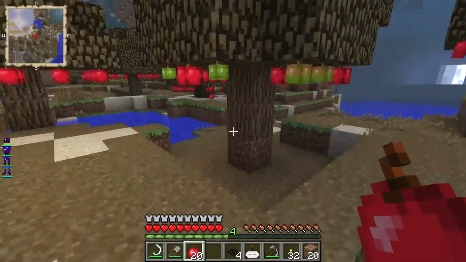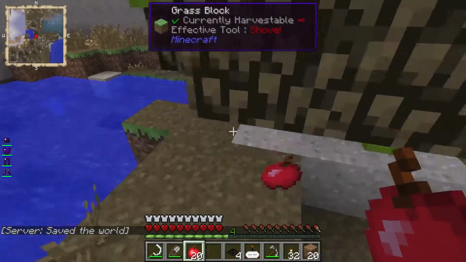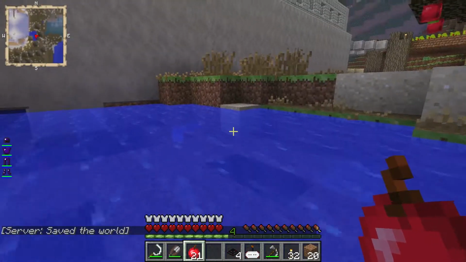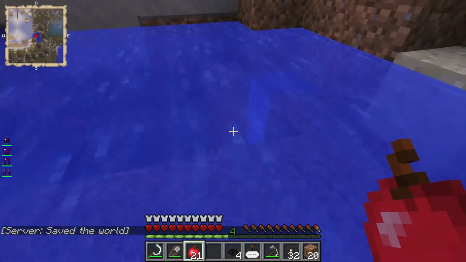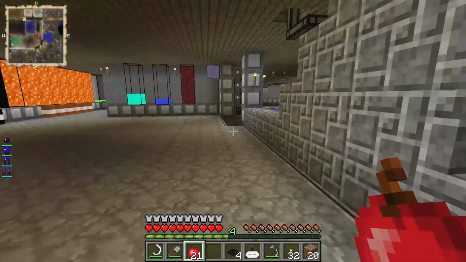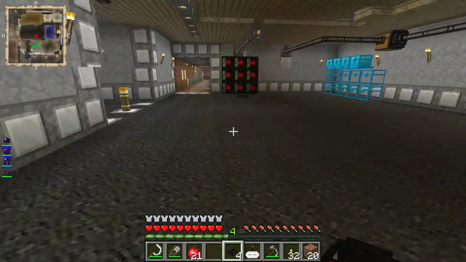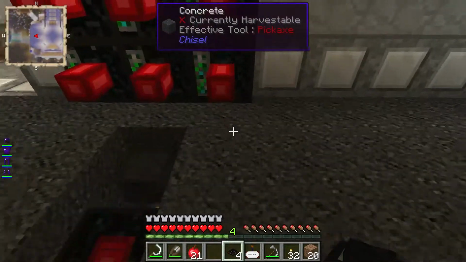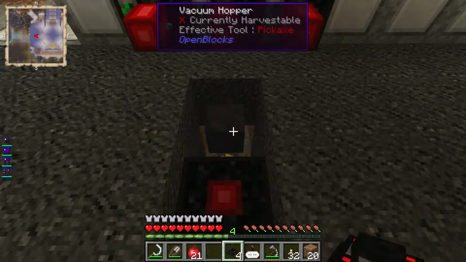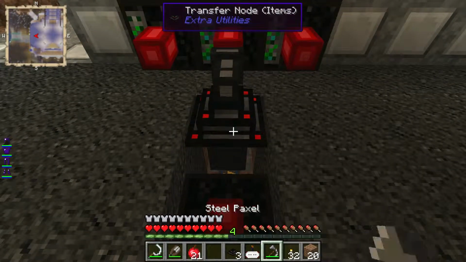Can we use transfer nodes on the hoppers? I don't know. Yeah, because hoppers have an inventory. Well, just because it does doesn't mean the mods play nice together. Well, hoppers aren't a mod, they're just Minecraft. Right, on to a boring topic. But the vacuum hopper is open blocks. Oh, yes, I can stick that on there.